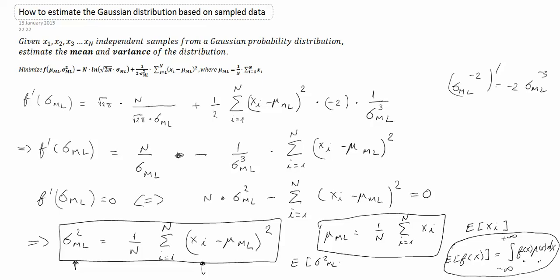And you can imagine that we would have an expected value for sigma squared ml, and this value should be equal to, let's say here, the real variance. I would just use this notation for the true variance. So is this the case or not? We shall see in the next tutorial, so please stay tuned.